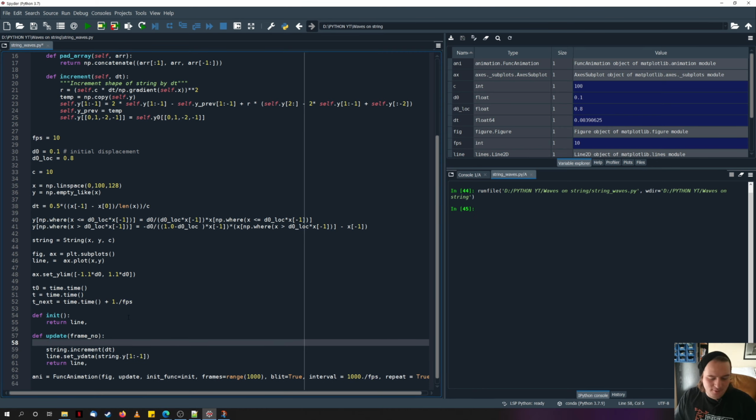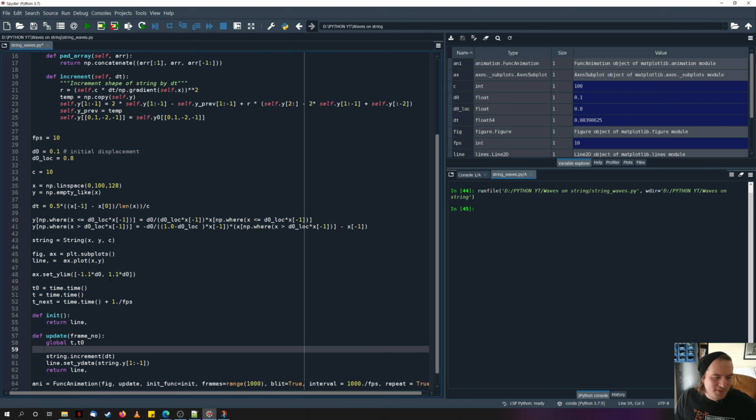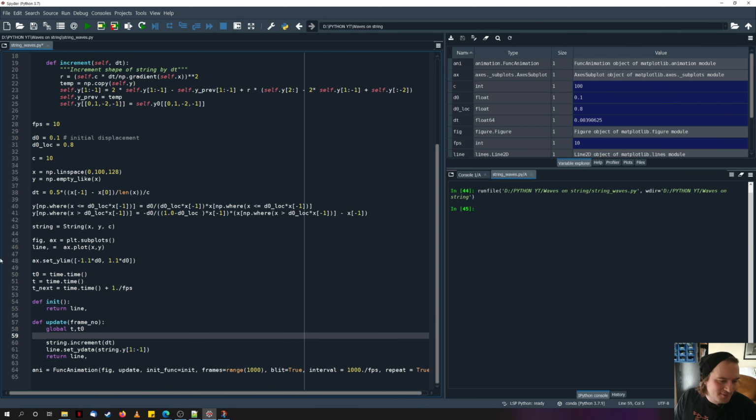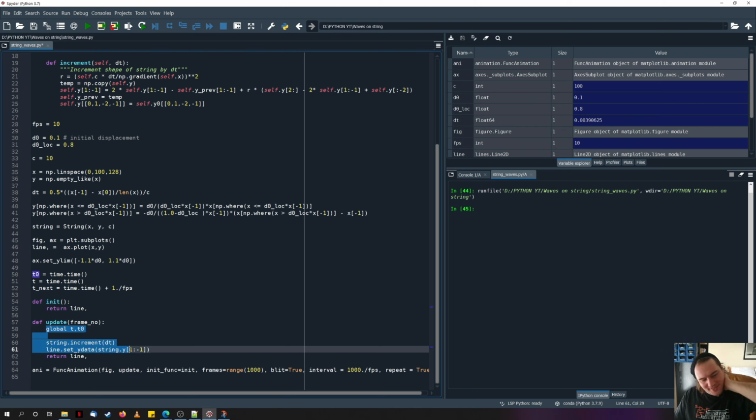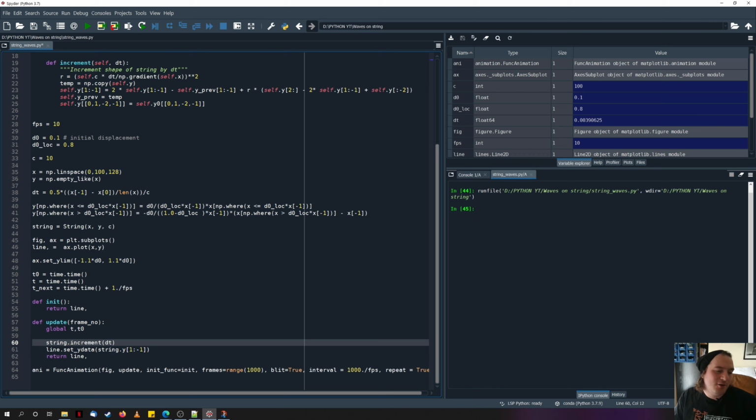Inside the update function, we're going to declare 2 global variables. Now, people tend not to like global variables, but I can't think of another way to do this other than overloading this function with a lambda function, which I think is probably a bit out of scope for this video. So instead we'll just use the global keyword. What that does is say, okay, these t and t naught do not exist within this function. Look elsewhere for these variables. The first place it'll look is the script. And it'll say, okay, I found a t and a t naught here. So it'll pull those from the ether.